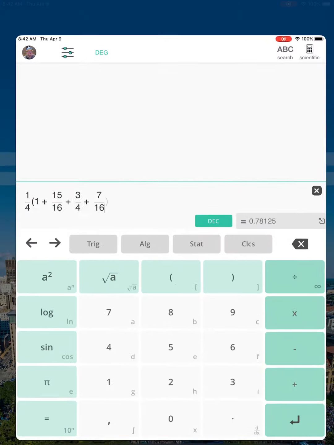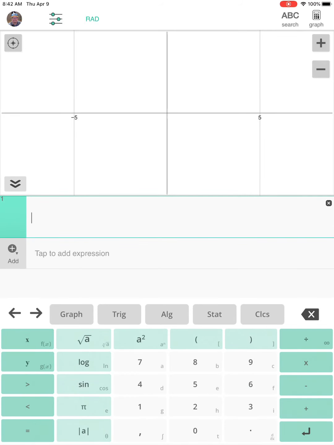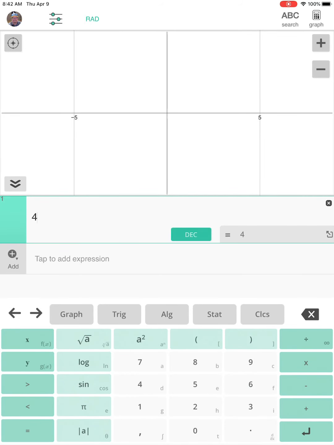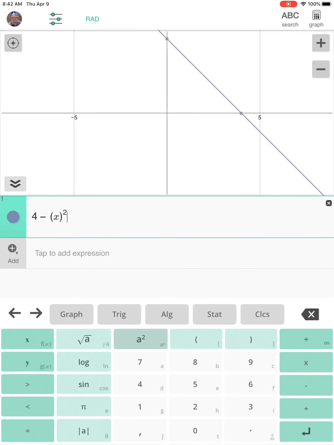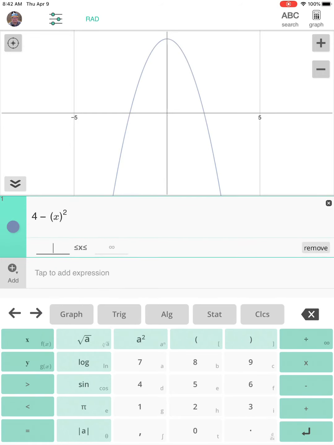So let's go ahead and take a look at one of these on our own. So it says use finite approximations to estimate the area under the graph of the function using a lower sum, an upper sum, and a midpoint sum for 2 and 4 rectangles. So that means we want to look at the left side, the right side, and the middle. Okay, so let's start by graphing this in the region specified. So let's graph 4 minus x squared between -2 and 2.